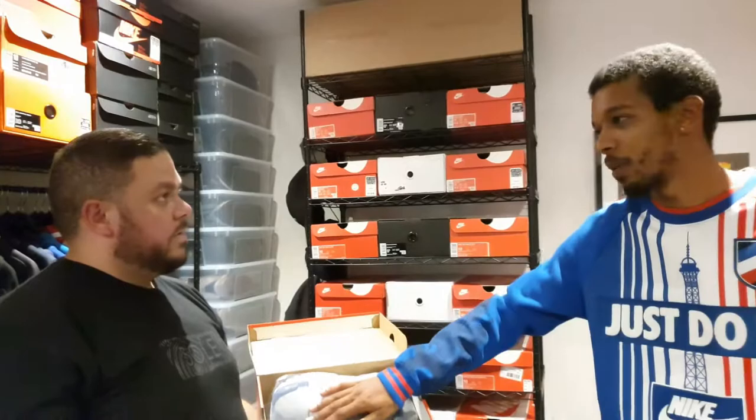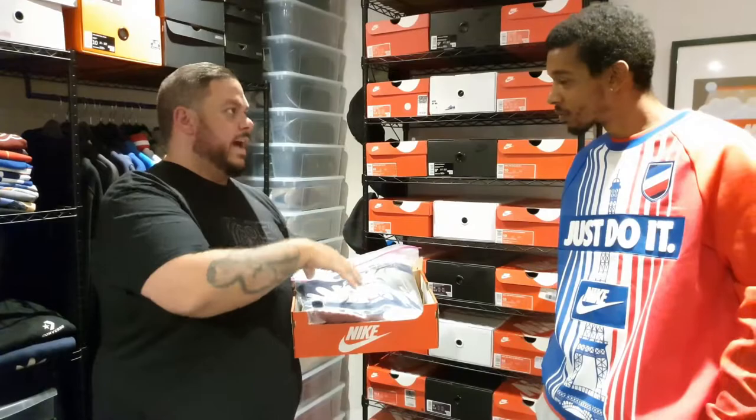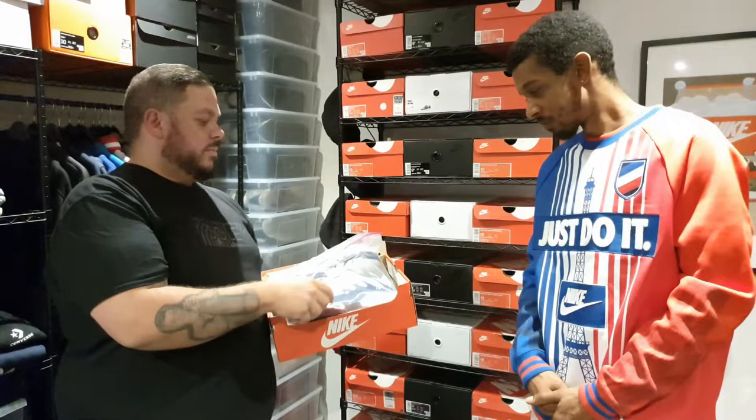Oh yeah, okay. I think a while ago I reached out to Perfect Pair in the States, and that's obviously a massive collector. Shouts out to Perfect Pairs. His missus actually replied to me on the email, and I said basically, how do you keep your kicks, how do you stop them from going off, because as you know, if you don't wear these for like 15 years, they're gonna fall apart. So we try and keep them as long as we can.